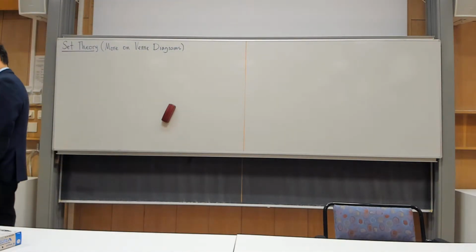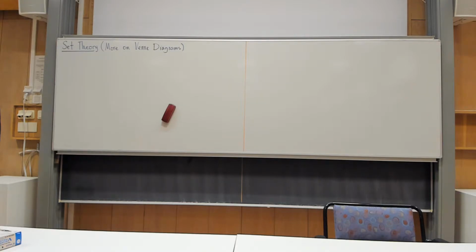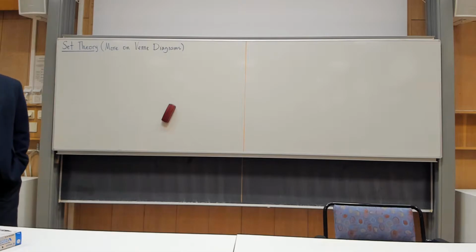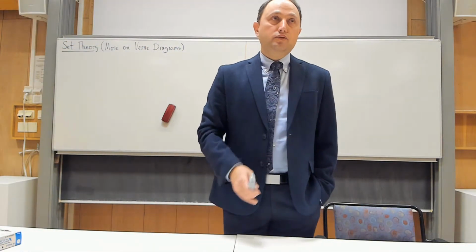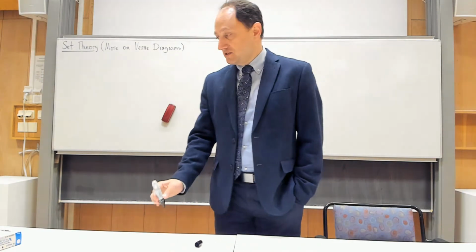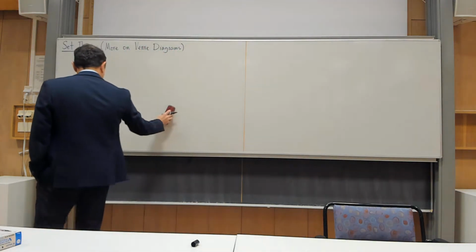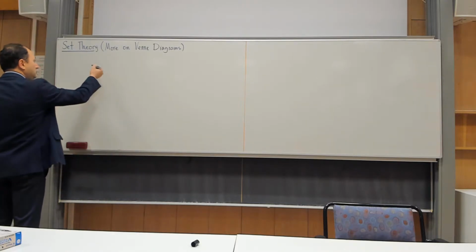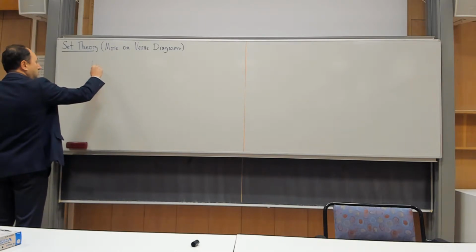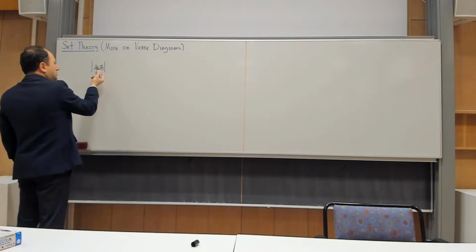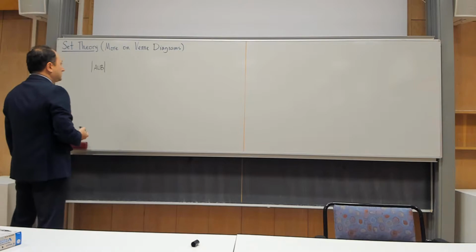I think it is good to finalize the lesson, whatever it is in the book, let us cover it today, which is a very, very simple lesson. And that is about the cardinality of the union of two sets. That's a very simple thing to understand. So if I give you two finite sets, my goal is to find a relation for the cardinality of this union. Can I discover a formula for the cardinality of the union?